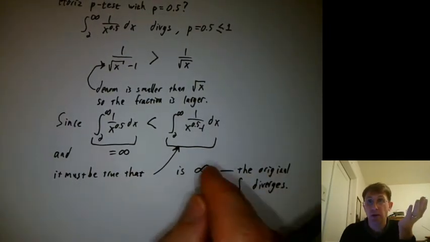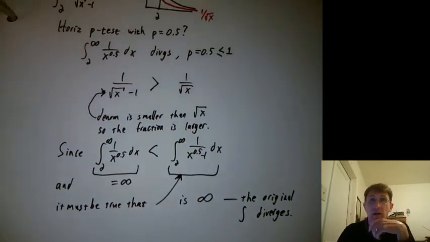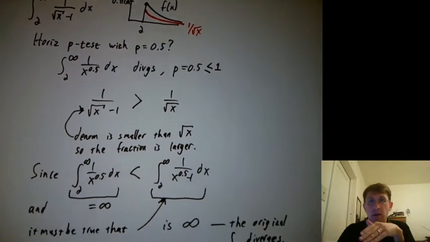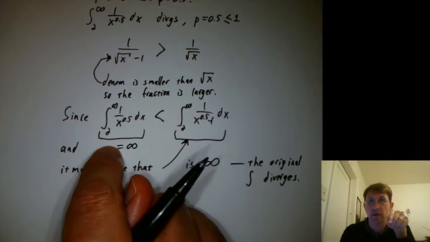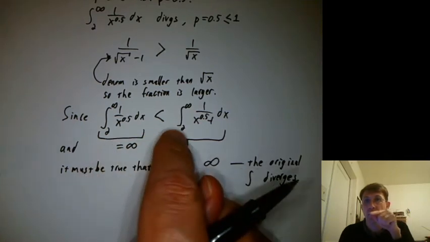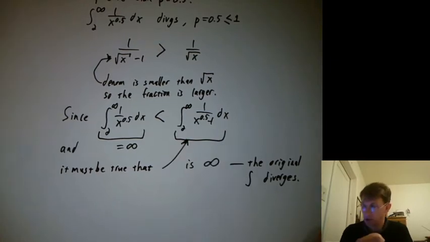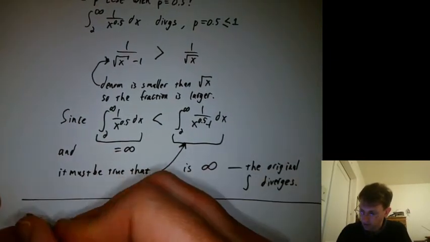So that's another direct comparison. We were comparing the integrand of one thing to the integrand of the other thing. One was always below the other, so the integral was always below the other integral. And knowing that the easier integral was infinity, we could conclude that the more complicated integral was bigger than that, must also be infinity. So can we summarize by saying it's helpful to know what?